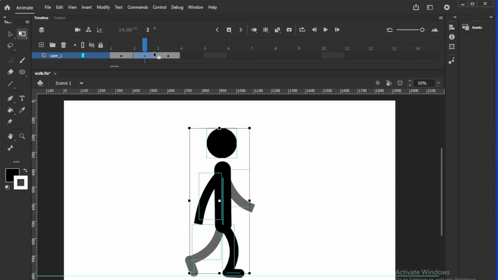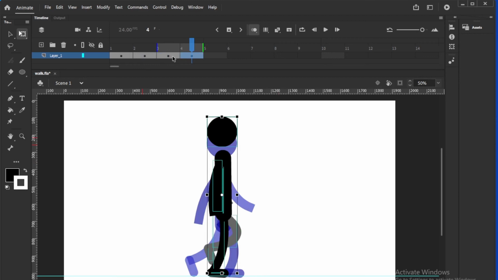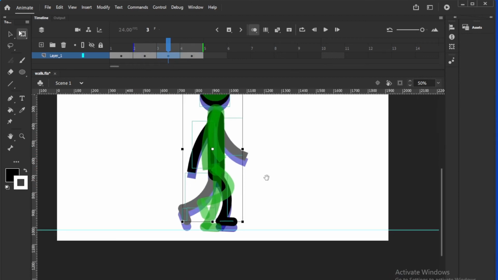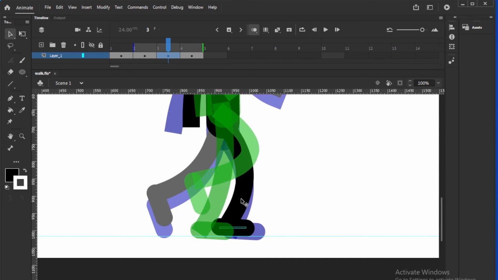So for this I'll add 1 extra frame, insert frame, and I'll convert that extra frame into a keyframe, like F6. Okay, done. I'll open the onion skin. You can see only 3 keyframes here: the old frame, the next frame, and this new keyframe. Right? I'll just move this up, and using onion skin only, I'll arrange this now. This frame we are working on. I'm just putting 1 in between there.